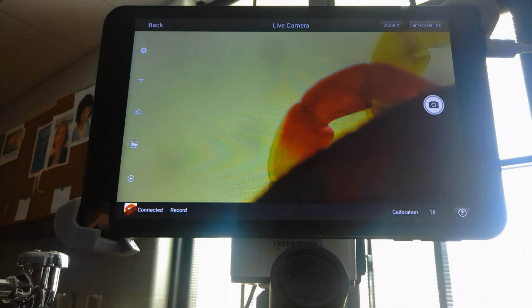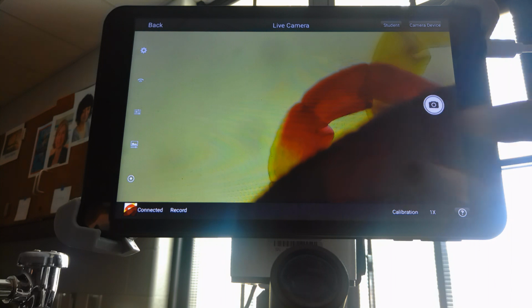In this video, I'm going to show you how to use the tablet to make a measurement of what you're seeing under the microscope. There are slides that come with the microscopes that allow your teachers or somebody before you to calibrate the tablet. So these have actually already been calibrated, so the measurements are fairly accurate.